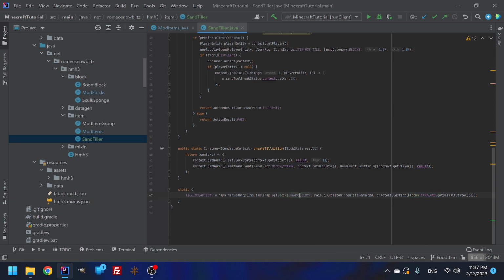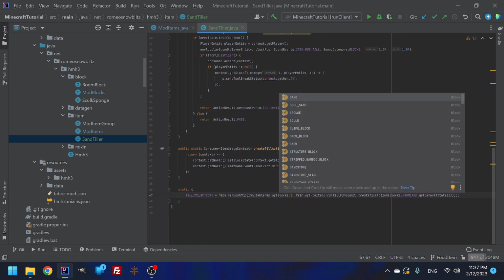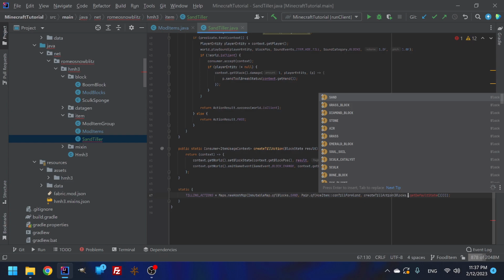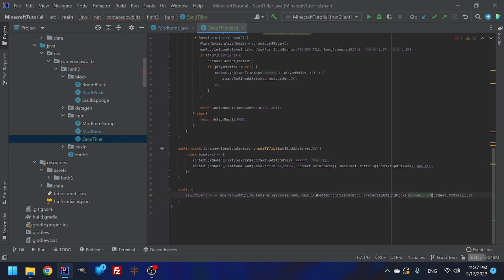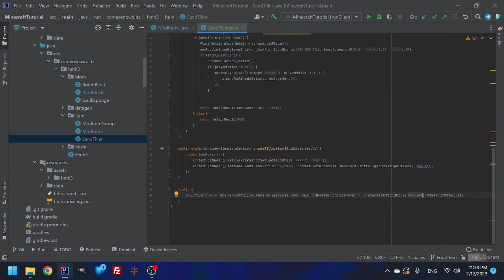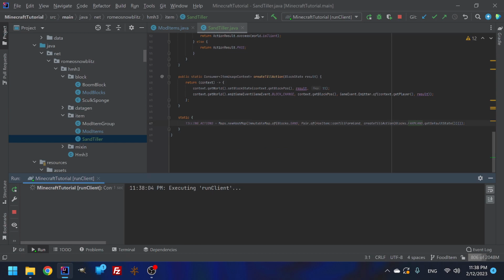But what I want to do is I want to take blocks.sand, and then I want to turn it into blocks.farmland. You can turn this into blocks.diamond block and it will work, but for now, for the sake of argument, we'll do blocks.farmland, and then we will hit play.